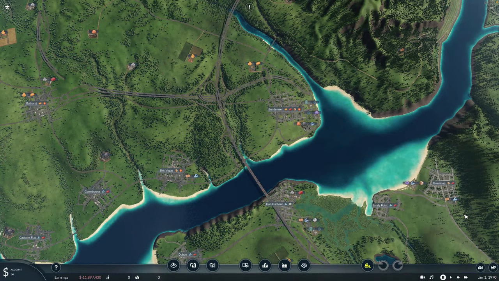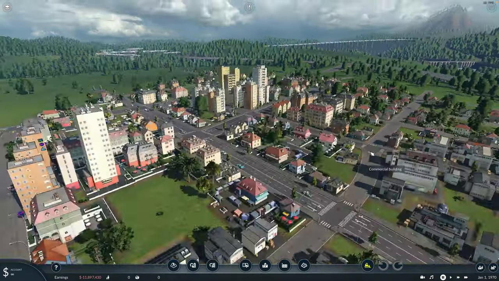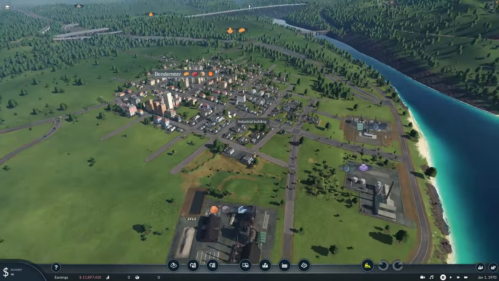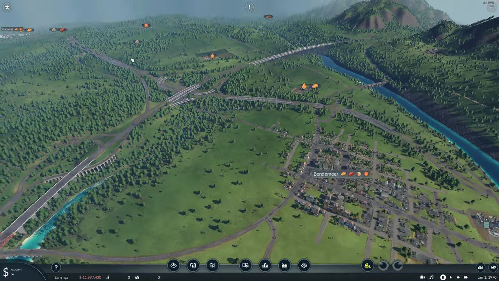Well, what did you think of that? Oh, very dramatic. But wait, there's more. Well, there is. Look, we've got 1970 cities now. Bendemeer's never looked so good. Okay, all right. And what's all this crap over here? They're modern road networks, Stephen.